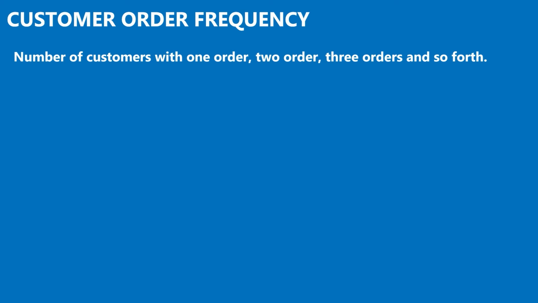If you want to find how many orders per customer, that's very simple. But what if you want to find out the number of customers with exactly one order, the number of customers with exactly 2 orders, and so on and so forth? We've already seen the basics of level of detail expressions, include, exclude, and fixed. Now let us look at this practical business problem. Customer order frequency.